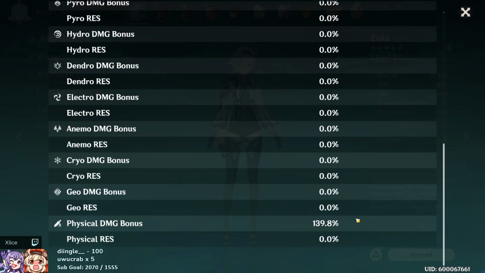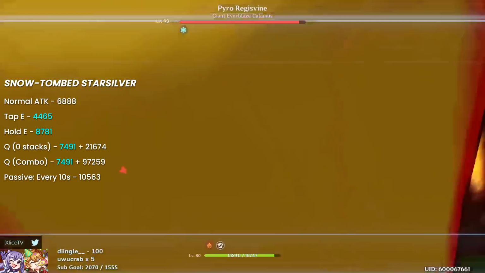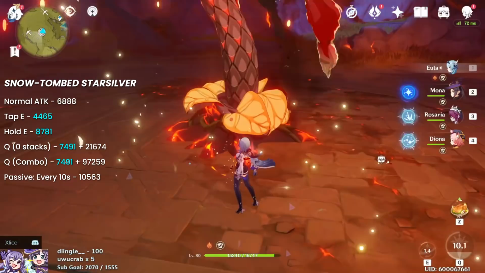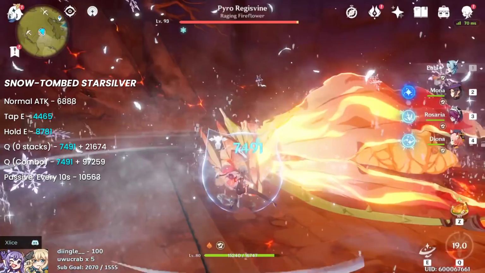We can see that the passive, which is opponents affected by cryo, are instead dealt 200% of the attack. We got 10,563 damage. This occurs every 10 seconds, so it's about roughly the same as a prototype. Prototype was 12k every 15. Snow Tombed is 10k every 10 seconds, so it's slightly more efficient. And also, I mean, it aesthetically looks pleasing with her.